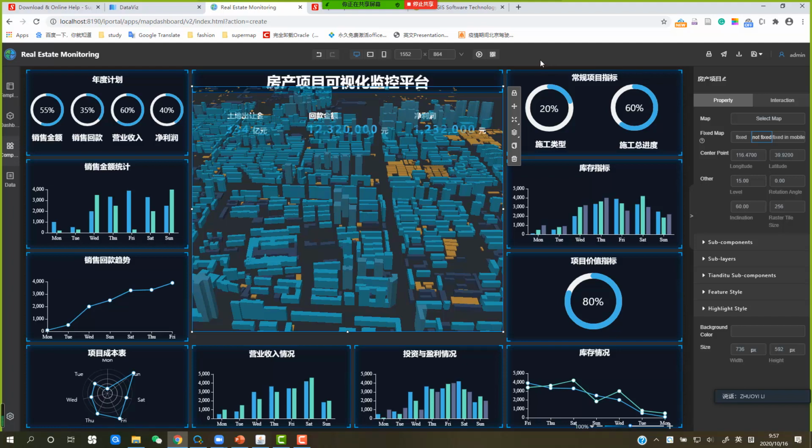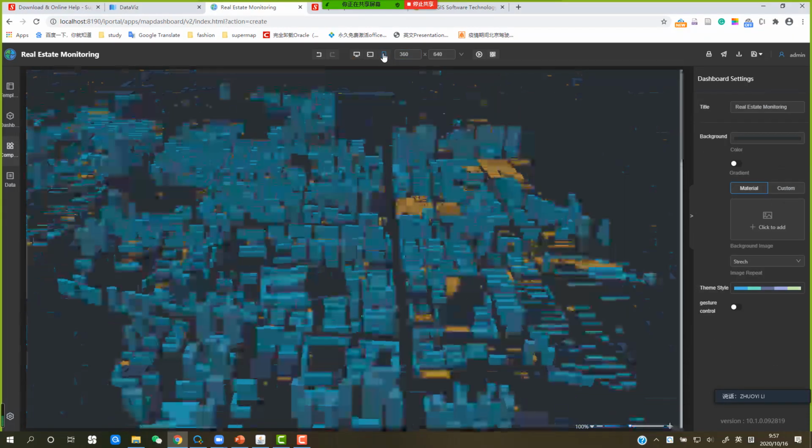Okay, and there are other functions in there. It's automatically adaptive. It supports multiple platforms: desktop, mobile, iPad, or something else. If you want to see how it looks on the phone, we don't need to actually open my phone.